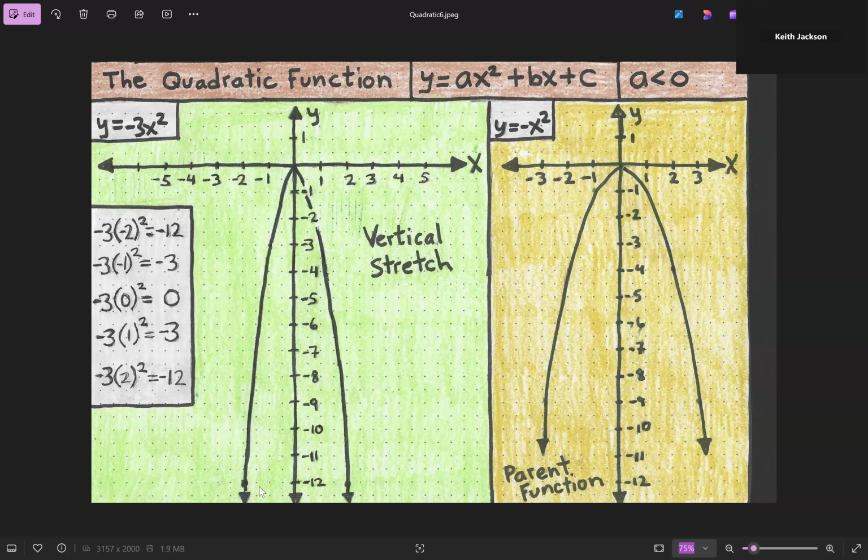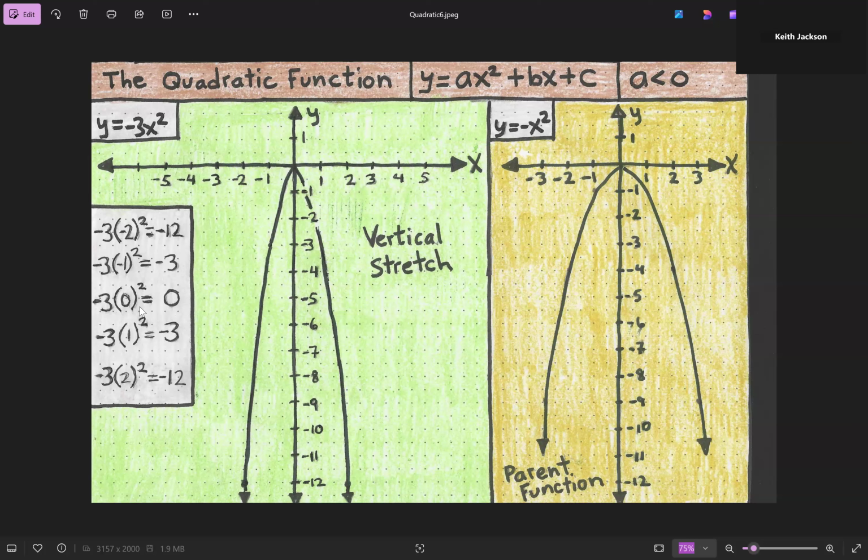And what we're going to do, we're going to look at this point right here because we're going to go to -2 and see what happens there. And we know that if we go -2 squared, that will give us a +4. A +4 times -3 will give us -12 as well. Notice how you see a -12 here and a -12 down here. And notice that you see it right here, and it's the exact counterpart to (2, -12). So we have right here (-2, -12). So you can see that right there because the parabola is perfectly symmetrical on both sides.